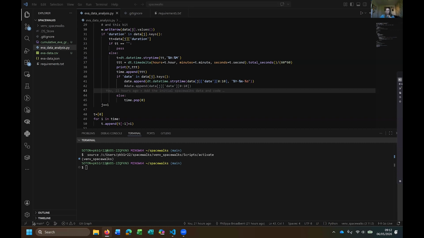Okay, let me just do some screen rearranging. I'm going to put a question in the chat saying I have opened the Spacewalks folder in VS Code.